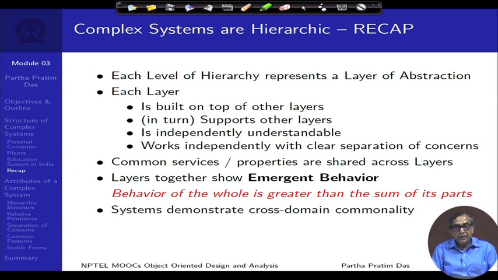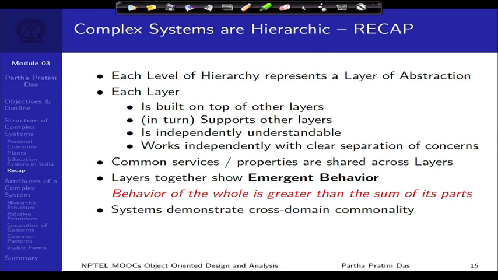So, we started with the issue of how we actually handle complexity, and this was our first step in analyzing complex systems. Through some examples we analyzed and came to the conclusion that while complex systems are indeed complex, they do show a lot of common properties. So, if we build up strategies and further analysis based on these properties and characteristics, then we hope to be able to analyze a new complex system a lot more effectively.